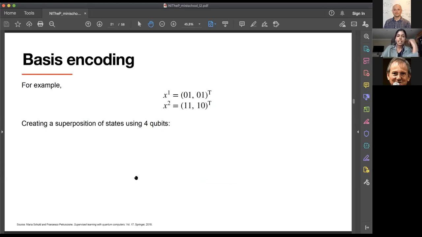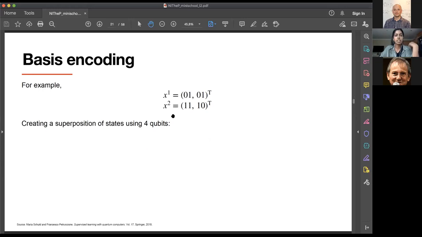So then if we had, let's say, data that required high precision, right? So a high dimensional data set. And now we can write it as a string of binary zeros and ones. So x1 is 0101, and x2 is 1110. We'd need more qubits to represent this data. So if we had 4 qubits and we put that into uniform superposition, but we don't want that, right?